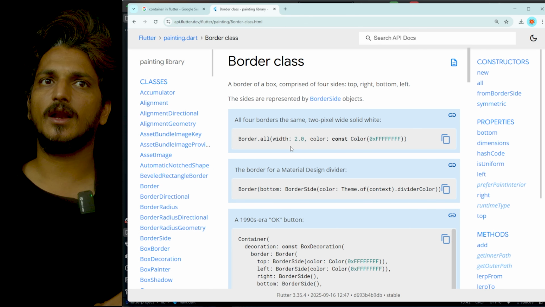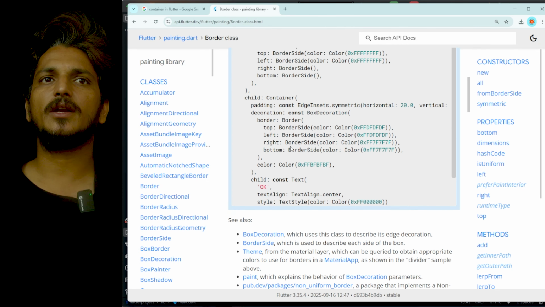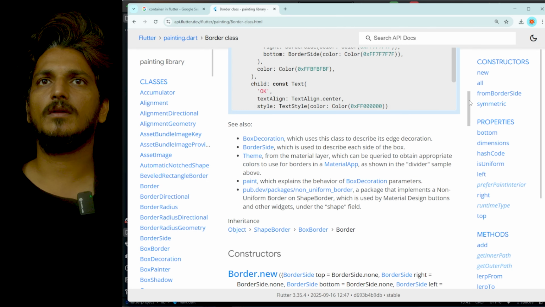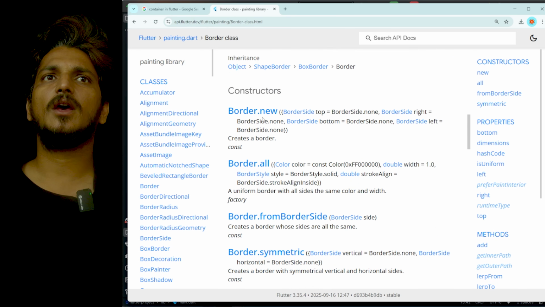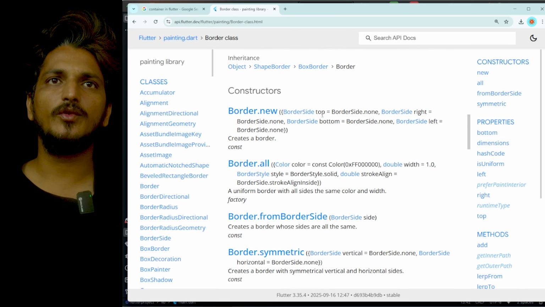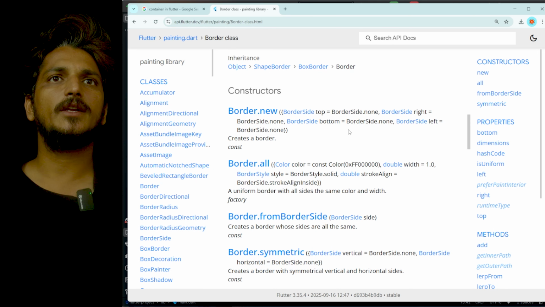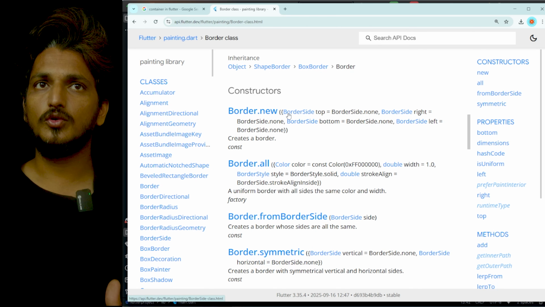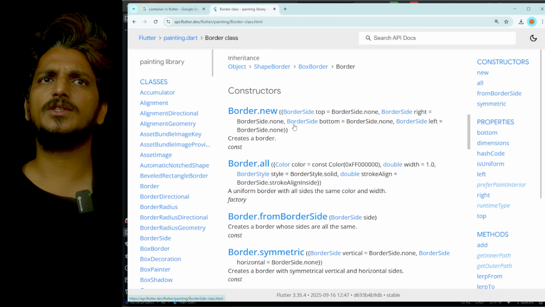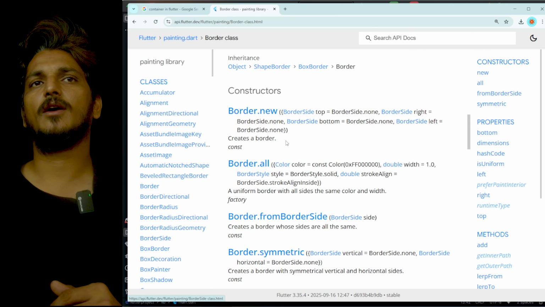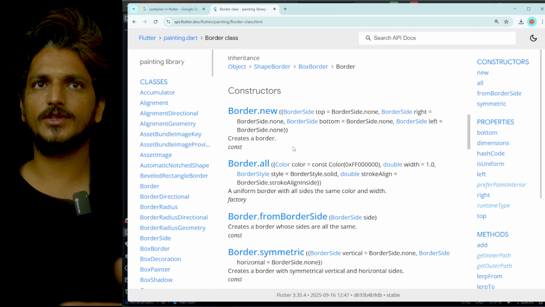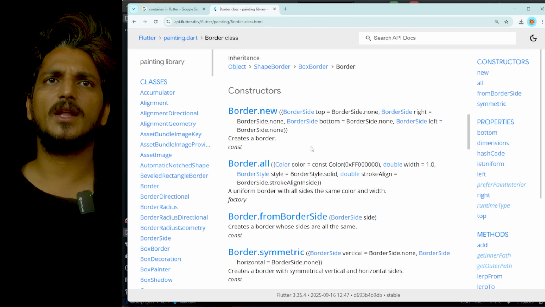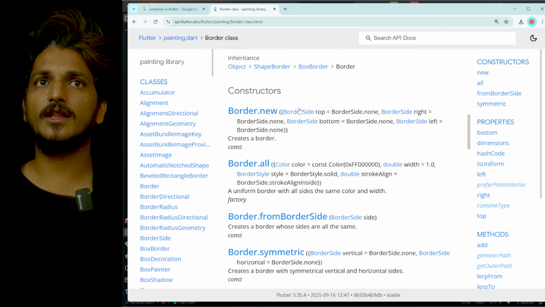This is one constructor. Like this, we are having multiple constructors here. See, with border, you can assign individually on the top, individually on the right, individually on the bottom, on the left. Different border colors can be assigned using this BorderSide. You go inside this BorderSide, you are going to understand. It's very simple. If you are following our previous classes, it is very simple to understand, because it is simply going to assign some color. Each border can be assigned a different color if you go inside this BorderSide class.